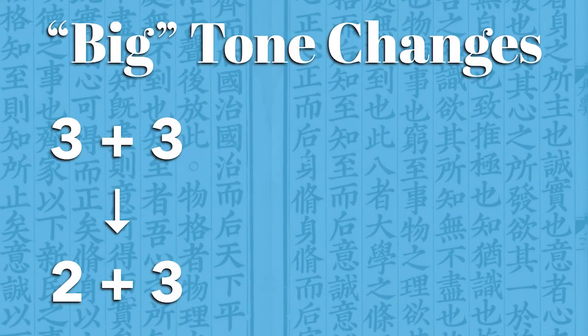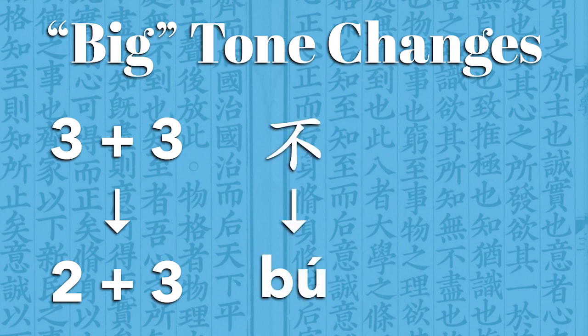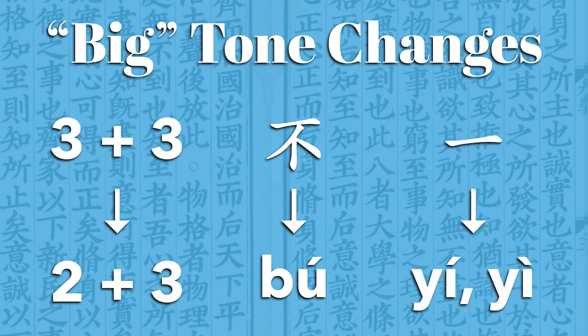So most of us, when we first start learning Chinese, we learn the four tones, and then you learn if you have two third tone syllables that show up next to each other, the first one turns to second tone. And you probably learn, for example, 不 meaning not. When it shows up before a fourth tone word, it becomes second tone, right? So these are the big tone changes that most people learn when they're first starting to learn Chinese.